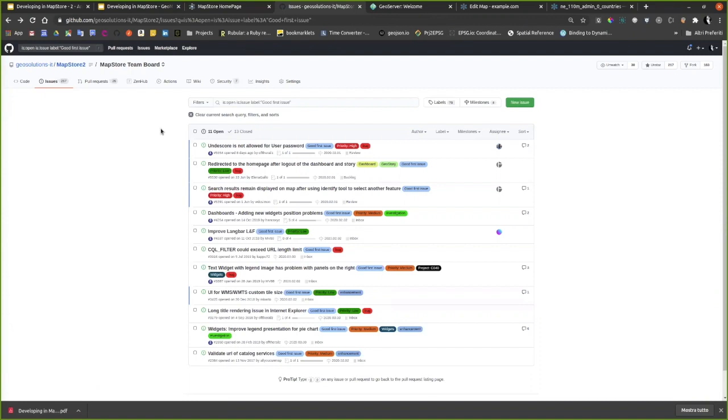Or if you need some things, instead of opening an issue, you can ask first. Otherwise, if an issue already exists, you can write on it, ask for clarification, and say that you intend to solve some issues and contribute to the project. We are happy to reply to you. We are very busy, so sometimes we may reply a day after or something like this, but we always reply.